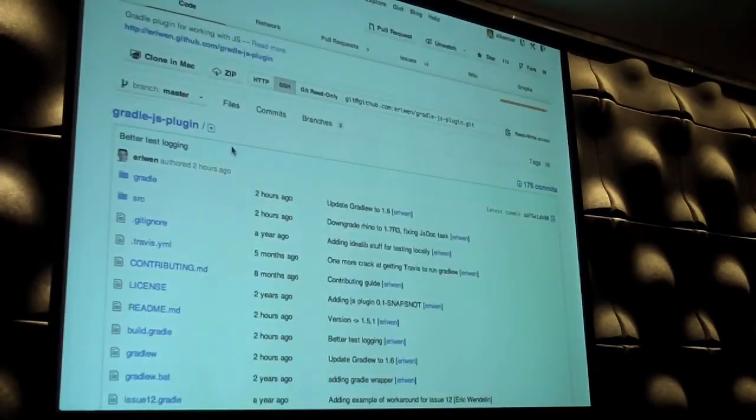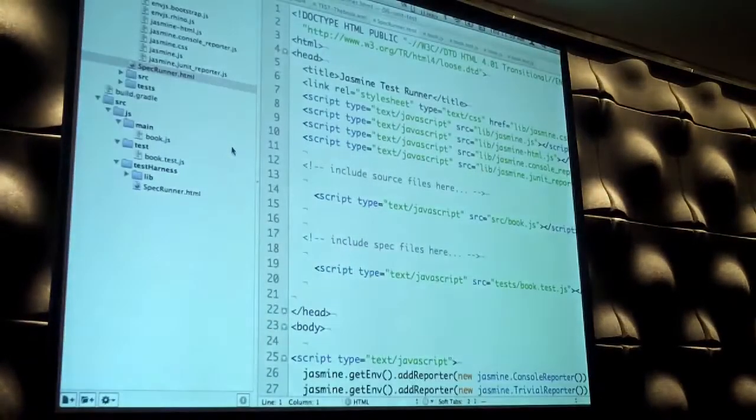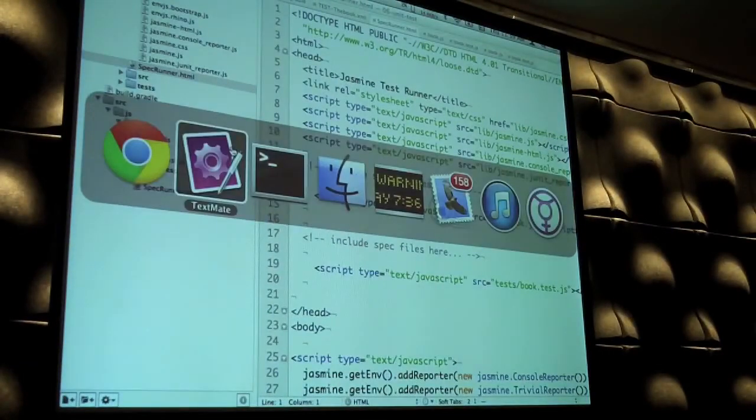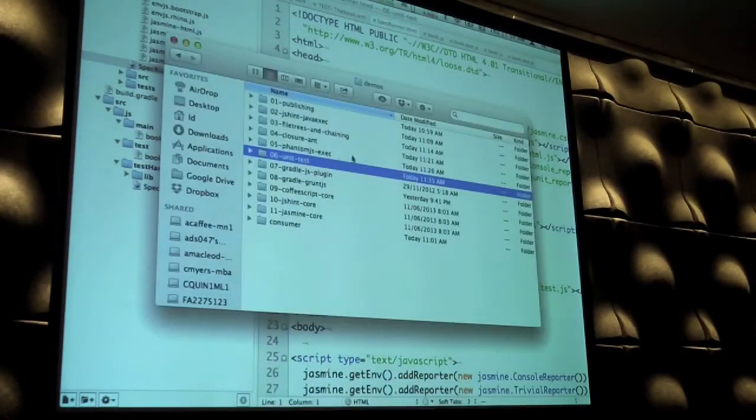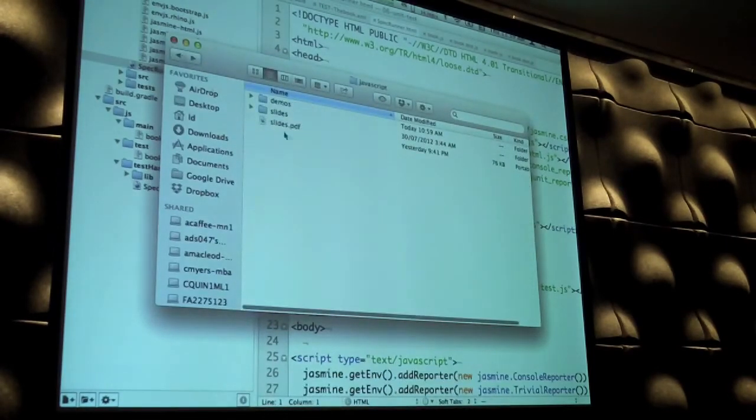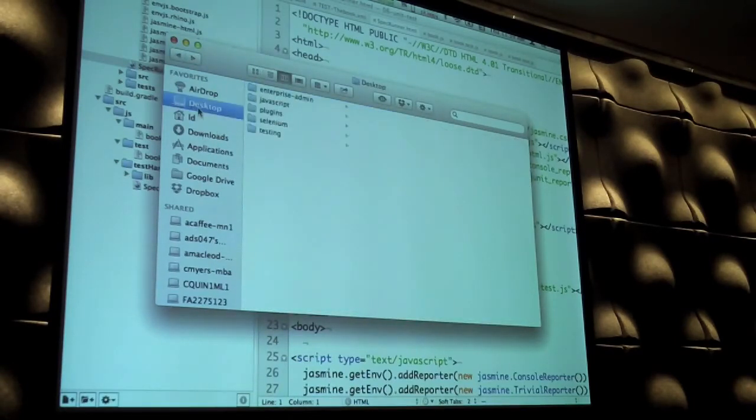Eric's working pretty actively on that. Last commit 2 hours ago. Yeah, doesn't surprise me. I just killed my slides, damn it. So I definitely recommend if you're doing this kind of thing, have a look at that, because it's under active development, and if you ask for something, there's a good chance that it will be added. It's kind of like the central place.